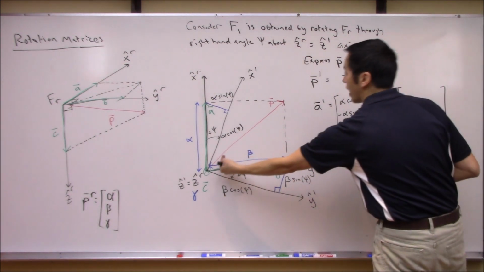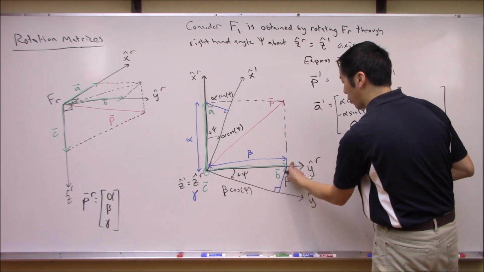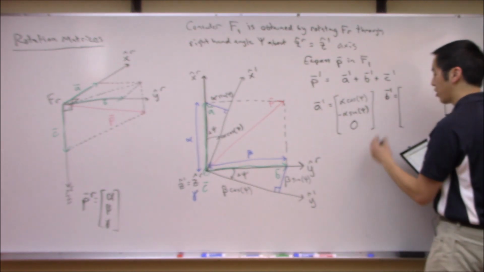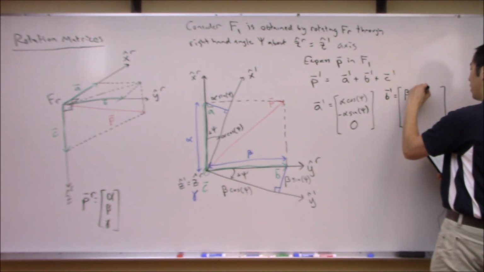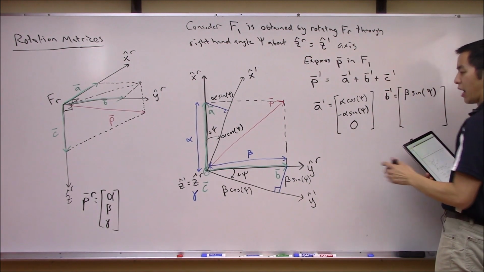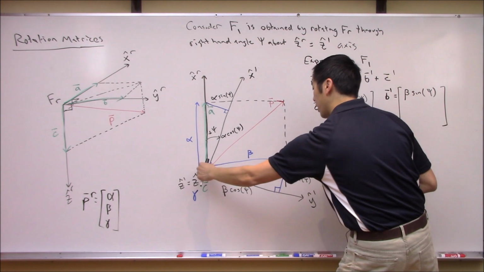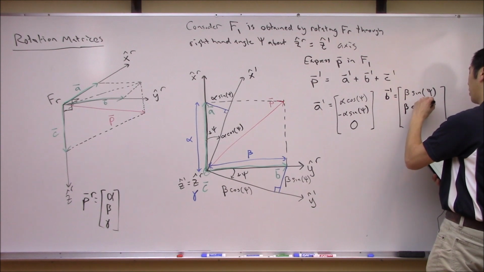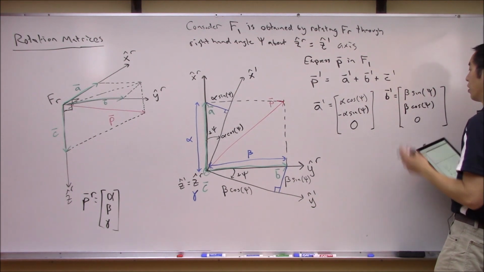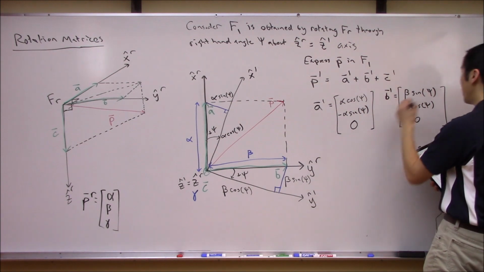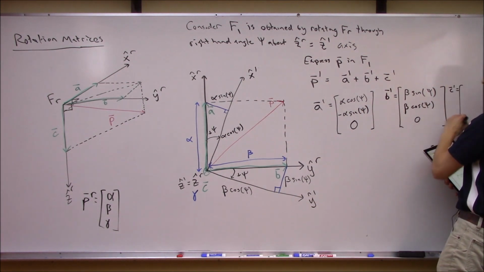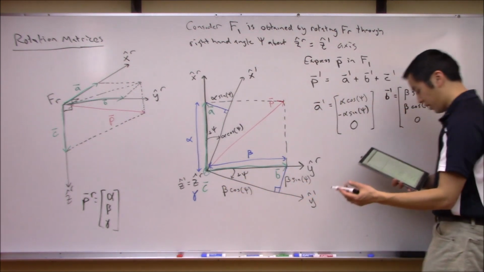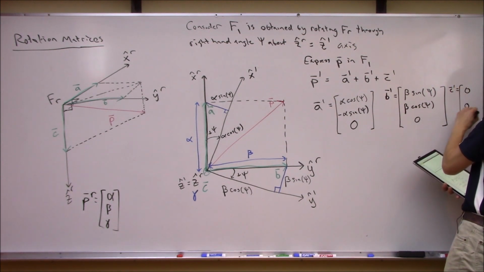So how far do I go in the x1 direction to get to this tip? Well, I go this direction, from here up to here. So I go beta sine psi in that direction. And then how far do I go in the y1 direction? That is this distance: I go beta cosine psi. And then I go 0 down here. Perfect. And then lastly, I think the C component is pretty easy. C1, because the C component didn't change. The z-axis didn't change, so C is pretty simple. This is just going to be 0, 0, and gamma.